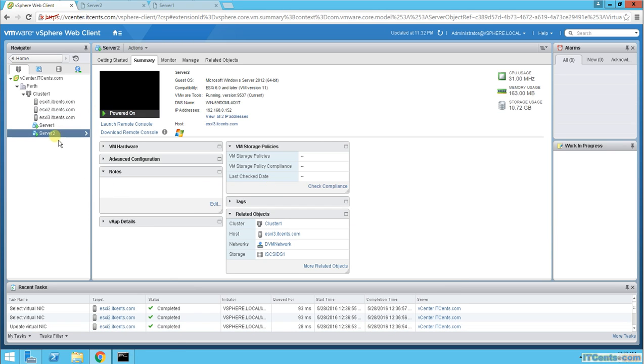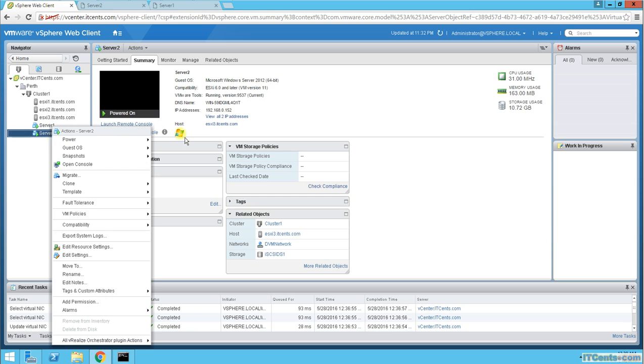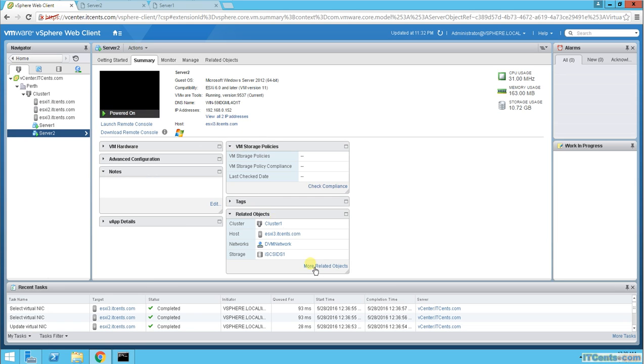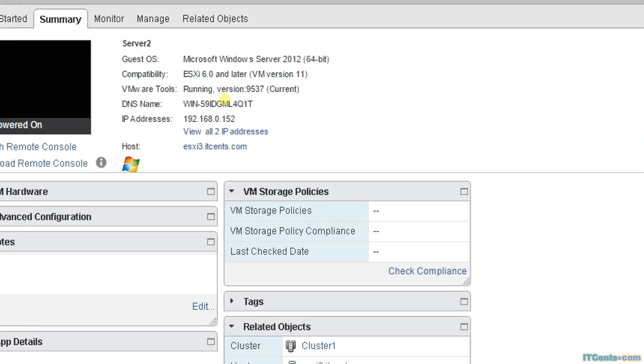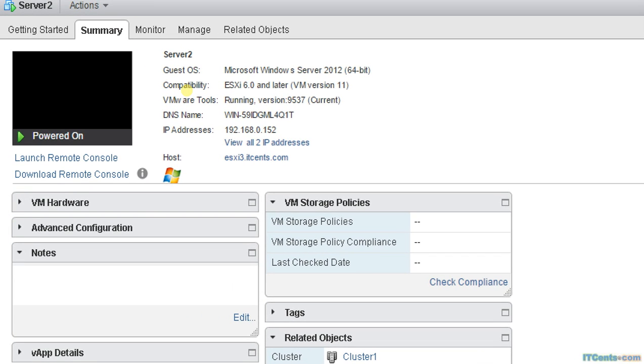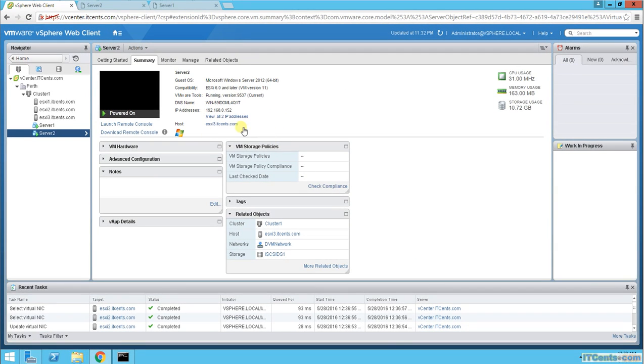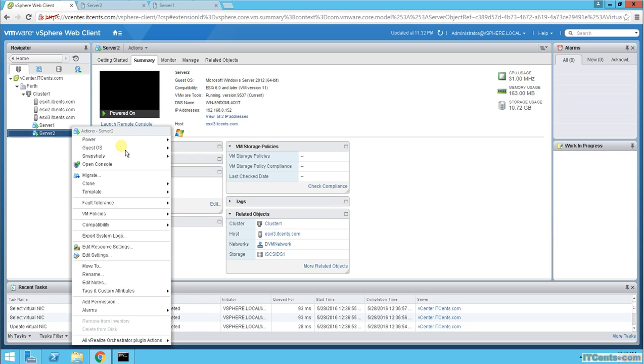What I'll do, server 2, right click, keep this in mind, it's on ESXi3. See, it's on ESXi3. So I'll right click and say migrate.